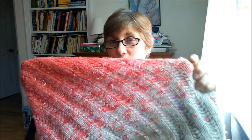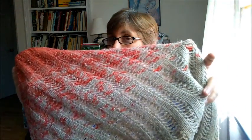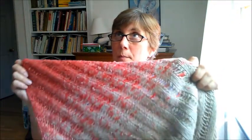And what happens is that the water and the dye soak into the ball of yarn, but because it's wrapped in a ball, the color doesn't get all the way to the middle. So if you start knitting, you can start from the inside or from the outside, and all the saturated color is on the outside, and then it starts to get speckled as you get closer to the middle, where less and less of the dye has worked into the yarn.